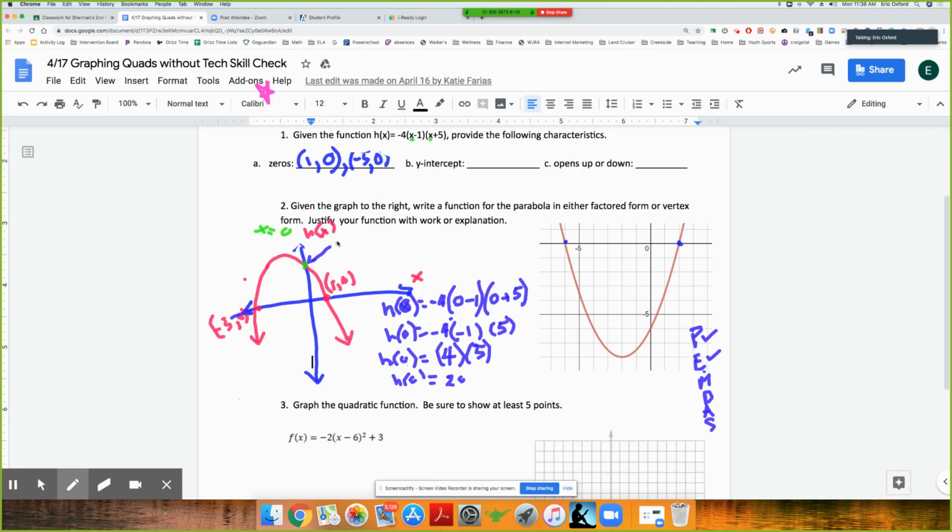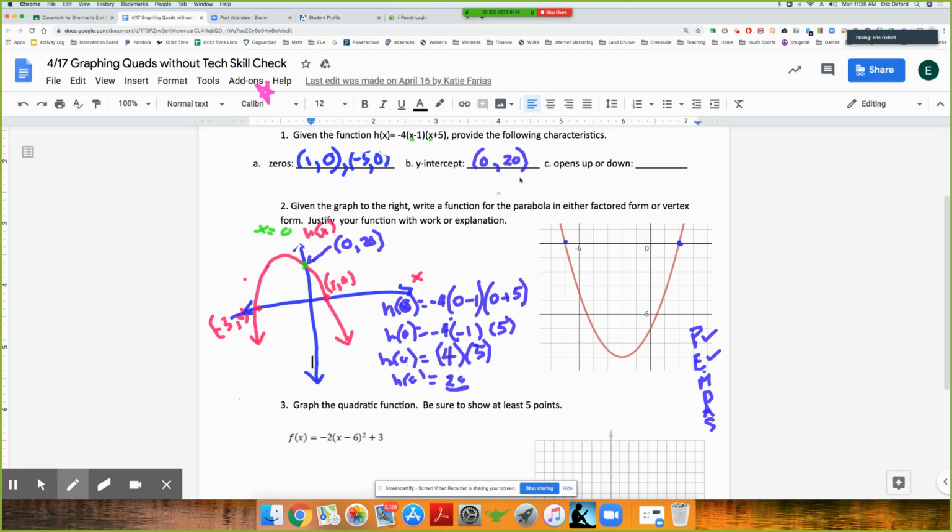So up here, in ordered pair notation, for my y-intercept, the x is 0, because 10, 9, 8, 7, 6, 5, 4, 3, 2, 1, 0, all up and down, x is 0. So this is my x in my ordered pair, x comma y. And what's my y over here? I got it right here: 20. So my ordered pair is 0, comma 20. Does that seem right? Positive 20 up here? Yeah. So your answer has to fit the picture. Up here you're going to put 0, comma 20.